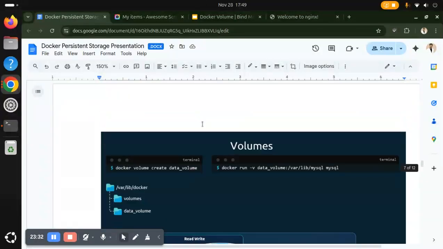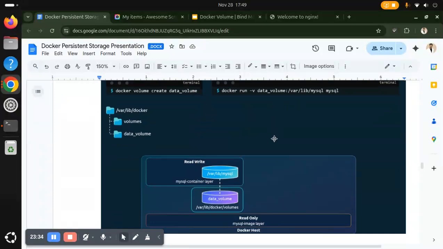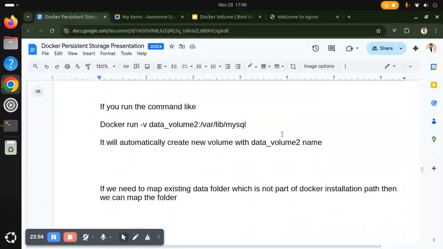So in this way you can create a volume, and the most common use case is the database, and many more things. It's not only that we use volume in a database, but there are many more scenarios. Whenever you need to persist your data, you can use docker volume, right? It is something where we can apply the same content.